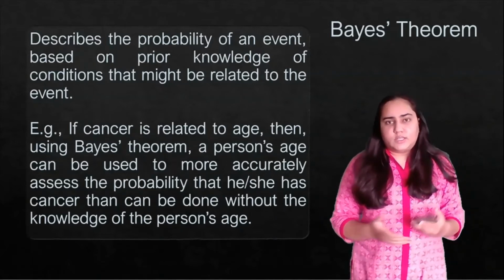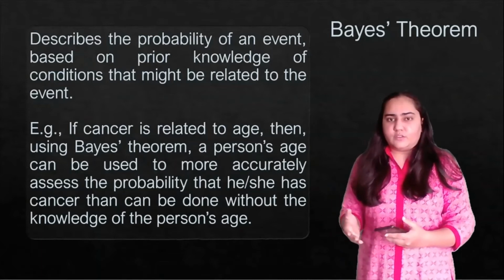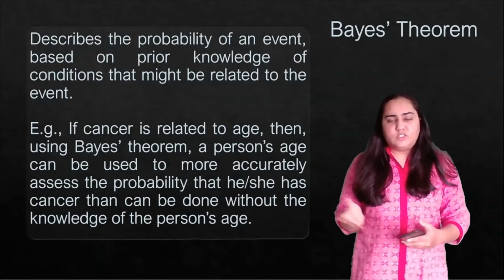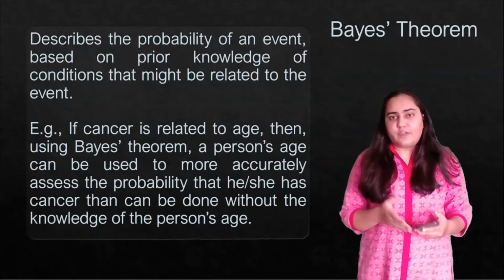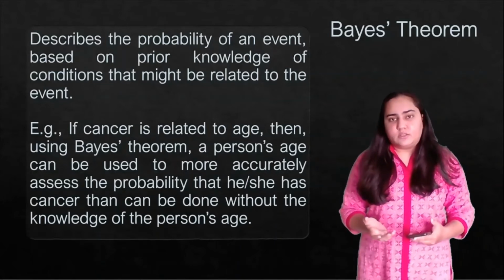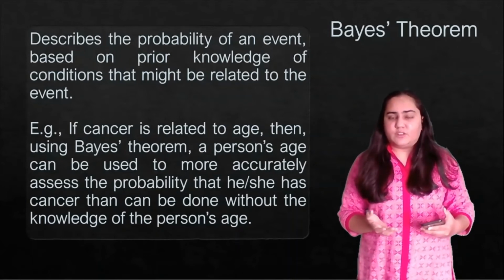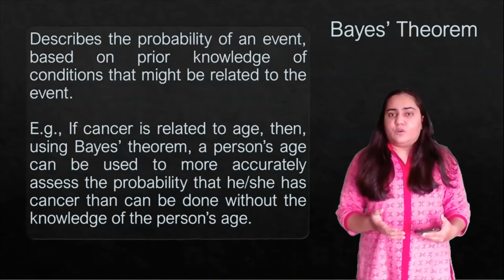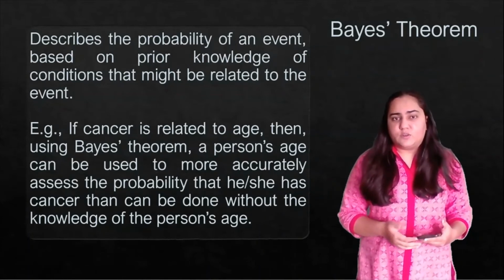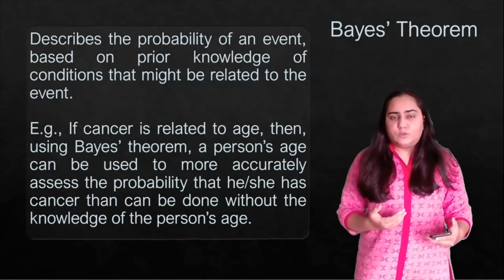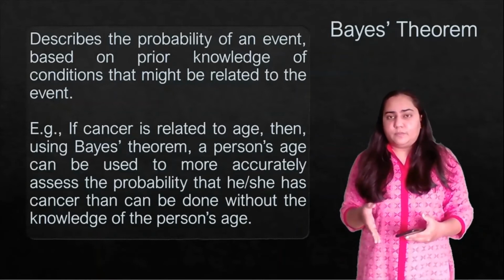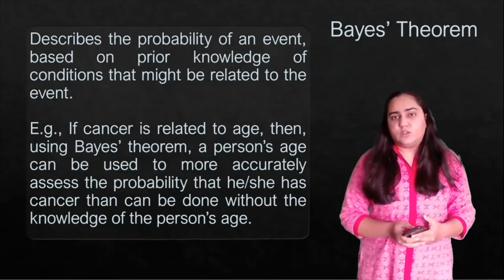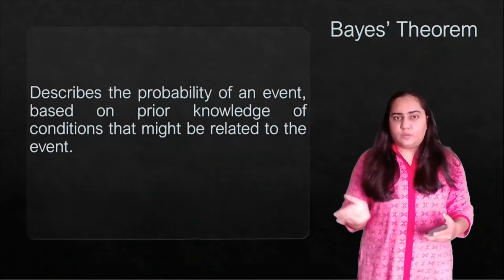What that means is, does age matter while finding if a person has cancer or not? This is where Bayes' theorem comes into the picture. Bayes' theorem will let you find out if age affects the test for cancer. So should you consider age while testing somebody for cancer? Does that help you to get a more accurate result? That is what Bayes' theorem is about. If age helps you to make your probability accuracy higher, then you should use age by using conditional probability, and that you can do using Bayes' theorem. That's what you'll learn in this theorem and these formulas that follow.